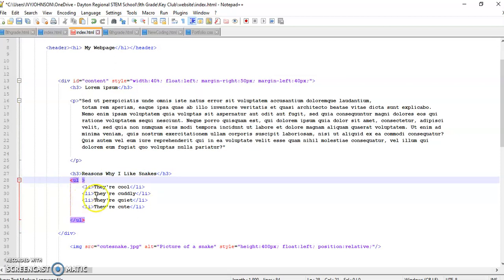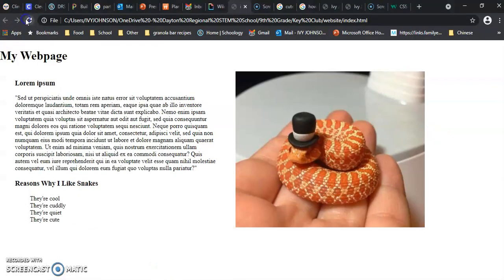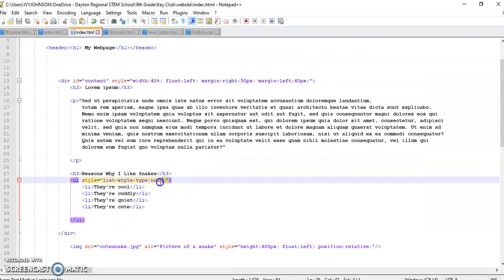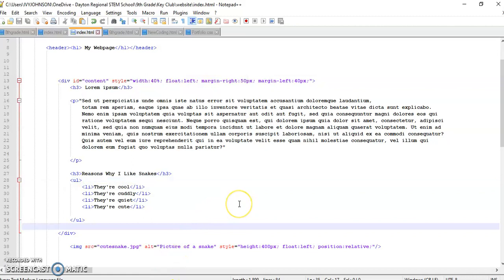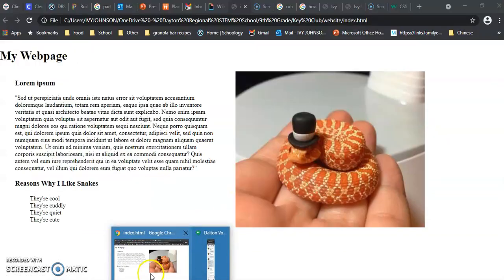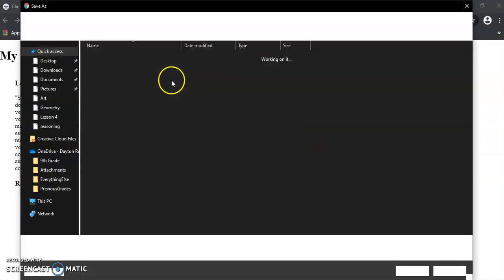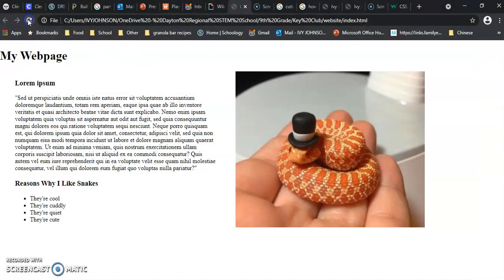So we're not trying to change the header, we're trying to change the list. So now our UL is being styled. There we go. And so now we don't have bullet points, but I kind of like the bullet points, so we're going to get rid of that for this. I just wanted to show you that that was something that you could do. And yeah, so now you can add different types of content to your page.